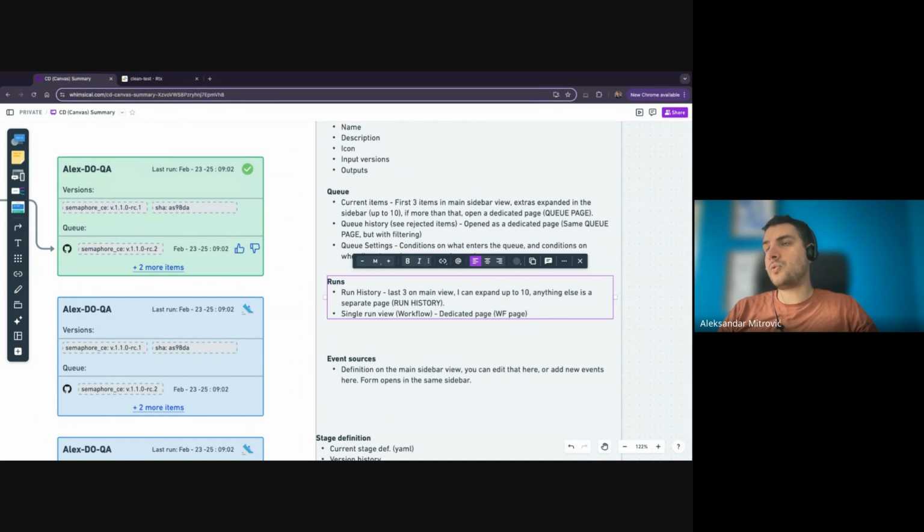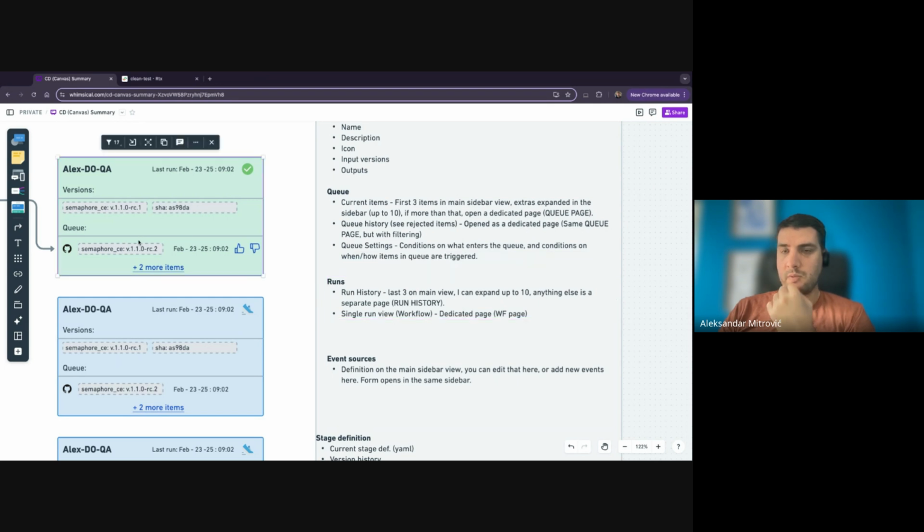So if I want to see what's currently deployed on my environment, I don't really need to enter the sidebar. I see that on this minimized view.